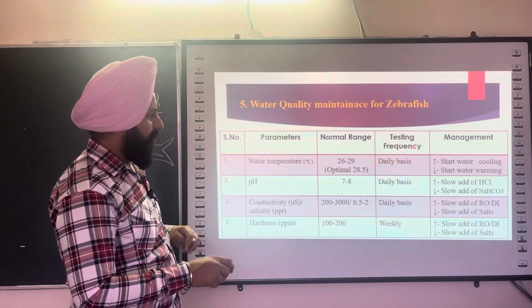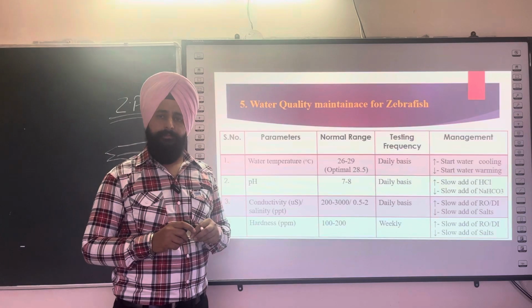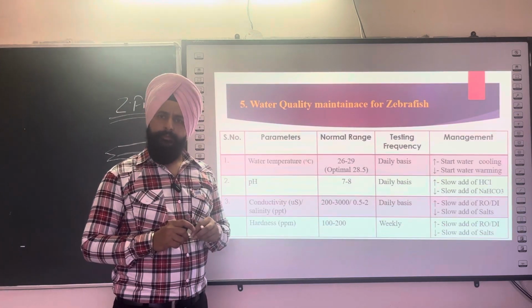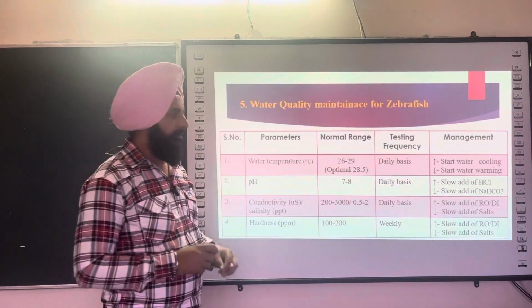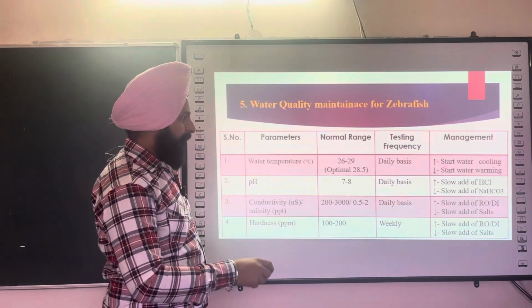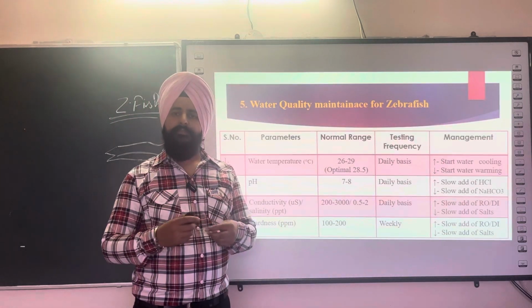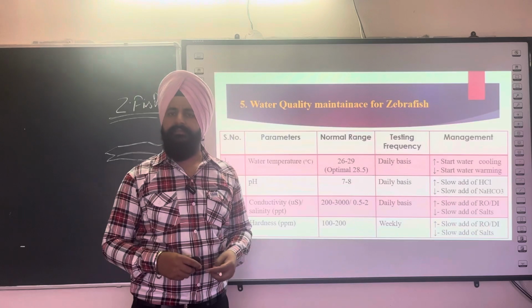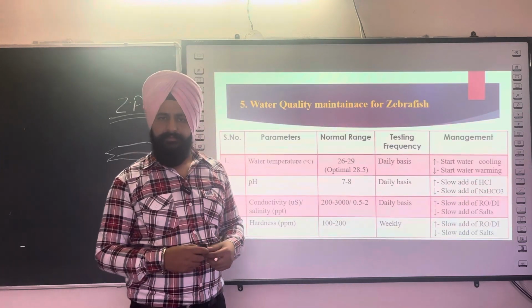Now for testing frequency, you should check the temperature of the water on a daily basis, so that you can analyze what the temperature of the water in the tank is. The second thing is management. If the water is cool, how can you warm it? You should put some warm water in it, and again check it using a thermometer.